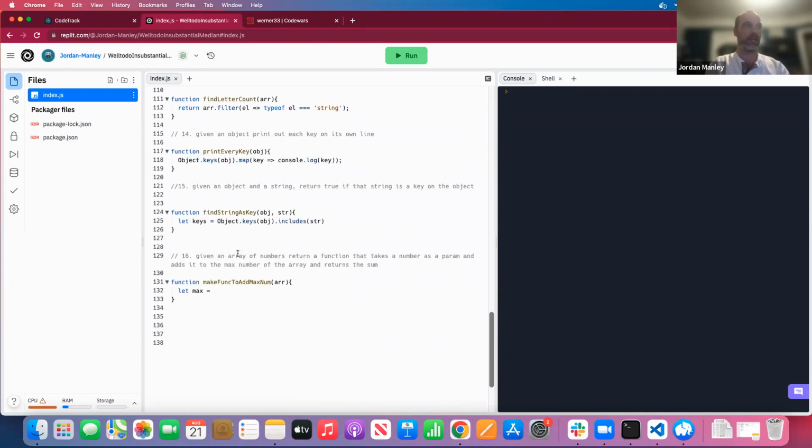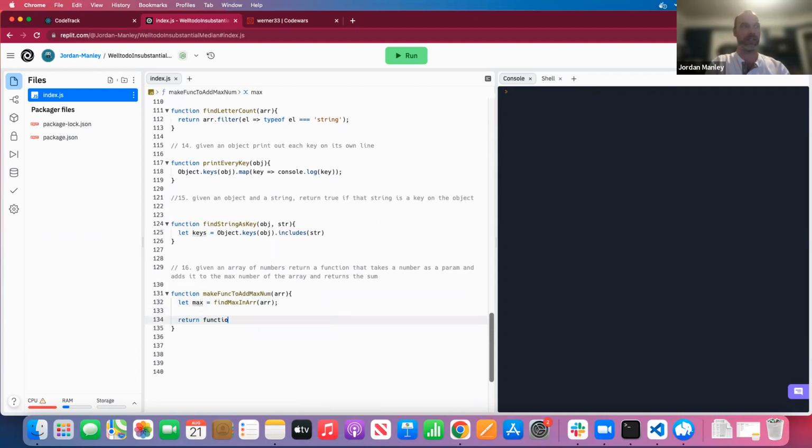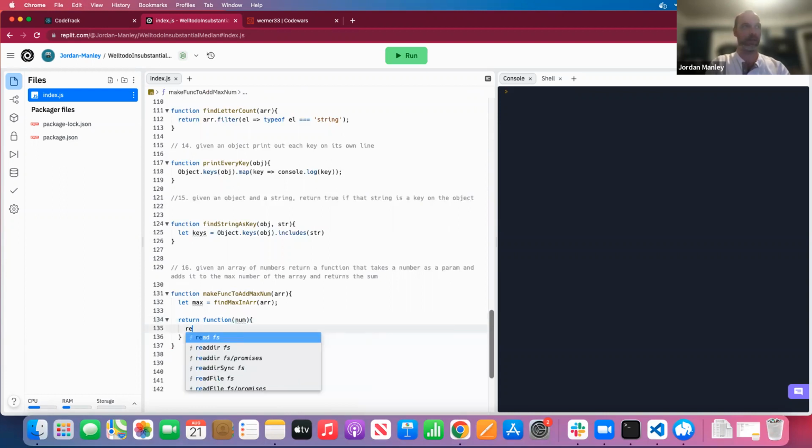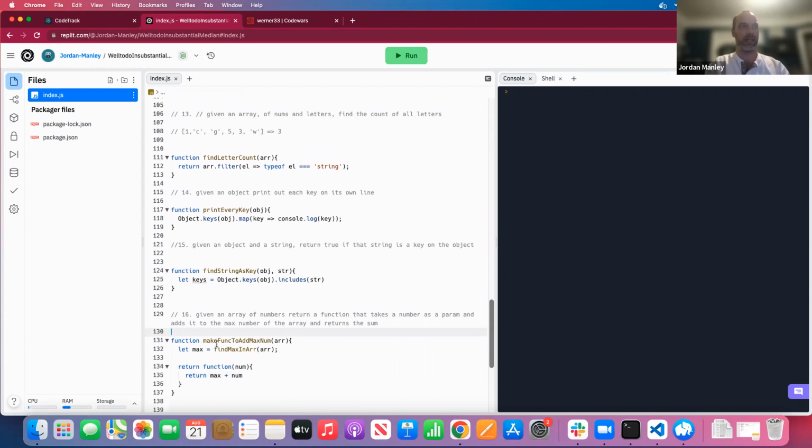And say, okay, our max is find max in array of array. And then we want to return a function. That function takes in a number, and that returns max plus num. And that is that.